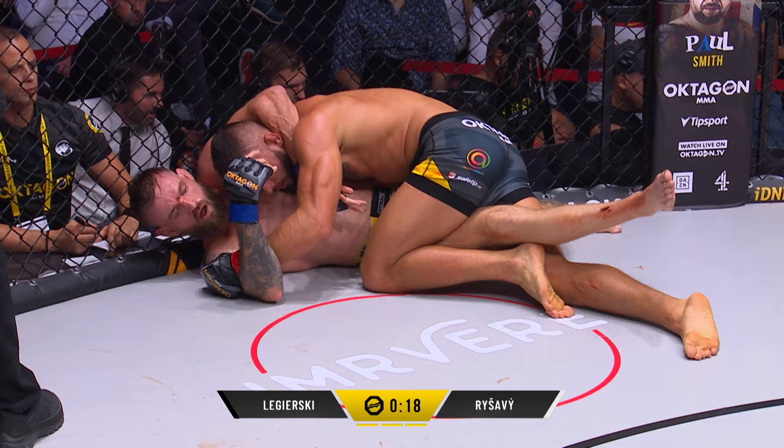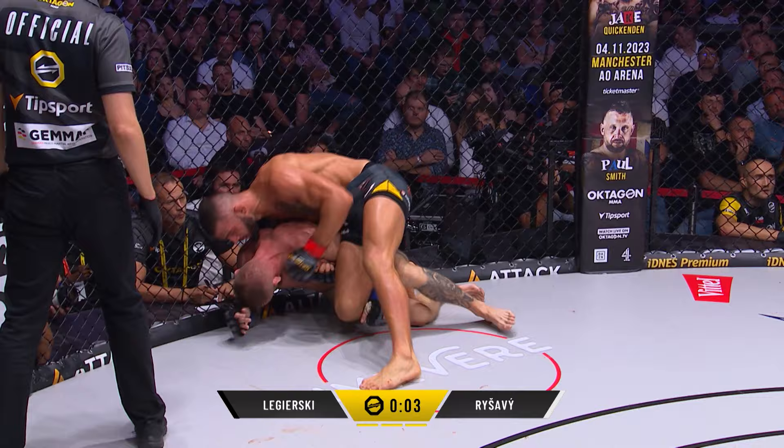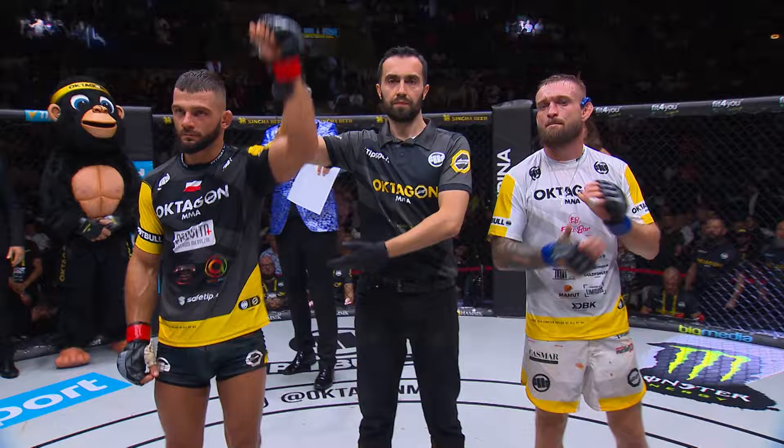20 seconds left of this battle, this lightweight contender contest. Just needs to do enough to stay here does Legerski, and I believe he will take the victory as the 10-second clacker goes. Nice little elbows, get some posture. Big shot. Passes — went to the head and arm, but does enough, I believe. He jumps to the cage, and he believes as well. All three judges scored this fight 30-27 for the winner — coming from the red corner, Mateusz 'Dynamite' Legerski.